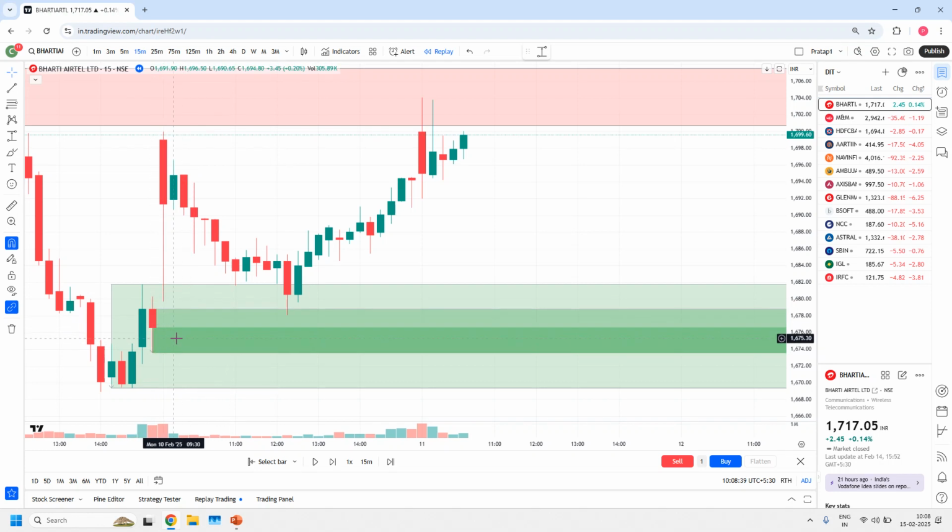Do you remember the checklist we discussed in the last video? The checklist item is: if a fine-tuned 5-minute zone is not there, there are higher chances this zone will be violated. When you have an 80% probability of zone violation, do you want to take a trade in that? No, you will go for some other stock. But this zone has an institutional order flow.